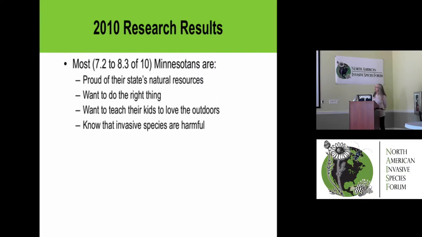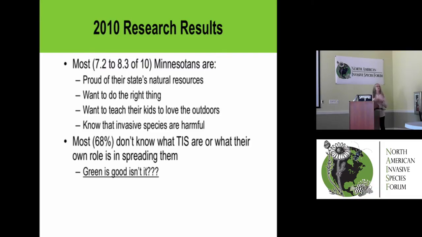So the research results, and this is just a very quickie overview, is that by far the majority of Minnesotans were proud of their state's natural resources. They identified with them as being theirs, and were proud of that. They wanted to do the right thing. They wanted to pass on their passion to their kids, as well as teach them how to do the right things. And they knew that invasive species were harmful.